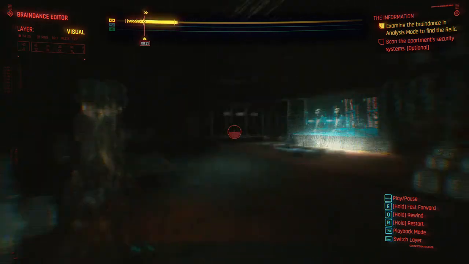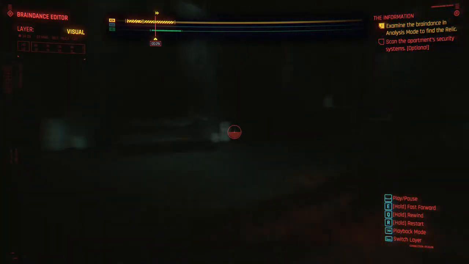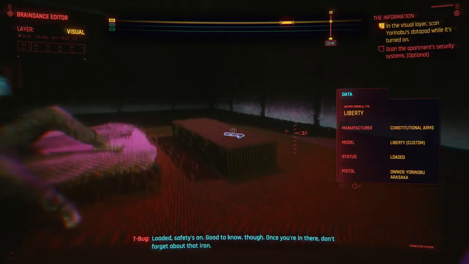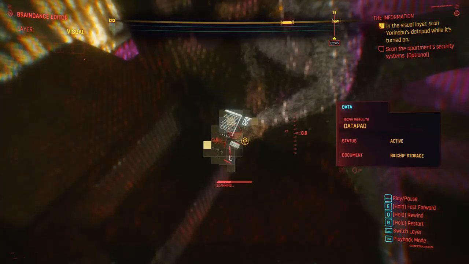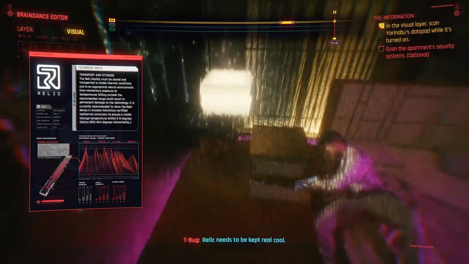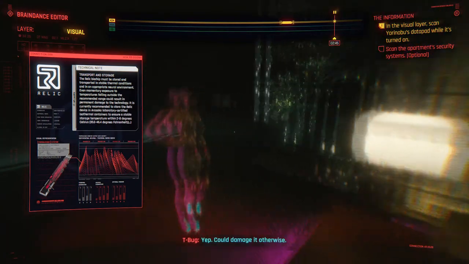Okay. That was interesting. No. They'll have my head for this. Then, you shall perish for a good cause. Loaded. Safety's on. Good to know, though. Once you're in there, don't forget about that iron. Okay, so he's got a gun there. Okay, so now we got that. That's good. Manual details a special temp-controlled container. Relic needs to be kept real cool. So, Chip's gotta stay in the freezer. Yep, could damage it otherwise.